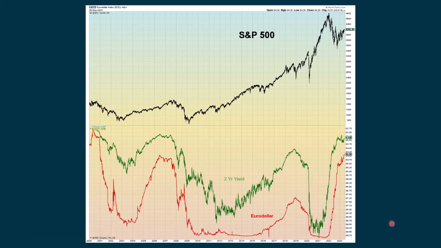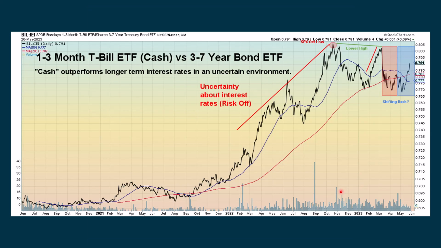Looking at bonds, this is a chart of the eurodollar, which is dollars outside of the US. It serves as a good proxy for the Fed funds rate. And then we compare that with the 2-year yield, which is the green line. And these tend to not get very far apart from each other, and they also go in the same general direction. This really doesn't tell us anything that we don't already know, but it's still a good idea to keep an eye on this. Then we look at the 1 to 3 month T-bill, which you could call cash. That's what you would have just keeping cash on you right now, not necessarily generating any interest. Or if you do, it's a really small amount.